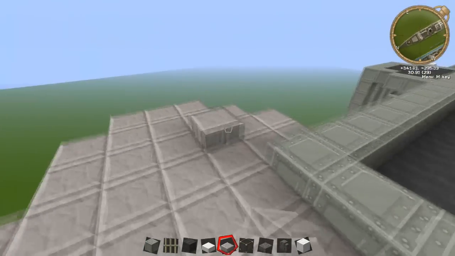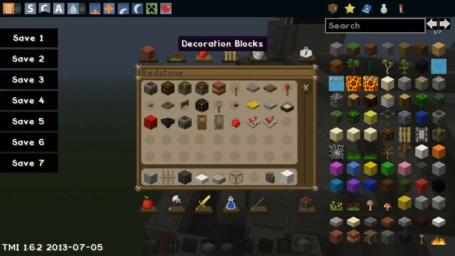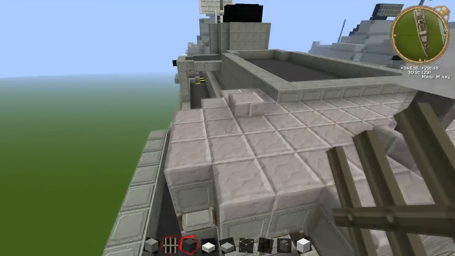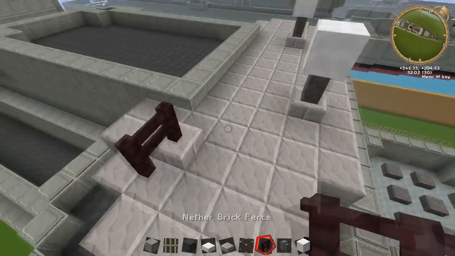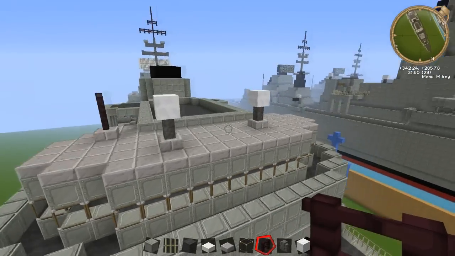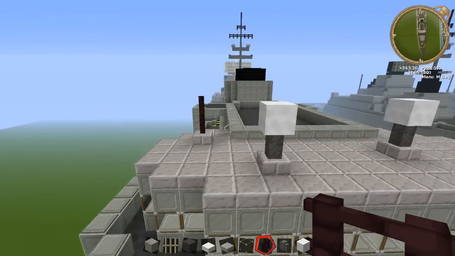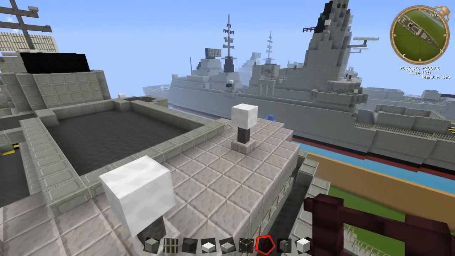Or if I grab, what have I got here? If I grab something like nether brick fence, you can also just come up a couple of times with a couple of bits of nether brick fence. It's really up to you what you want to do with the roof. I just put these 2 random bits on just to give it a little bit more detail. It's really up to you guys what you want to do with this part.